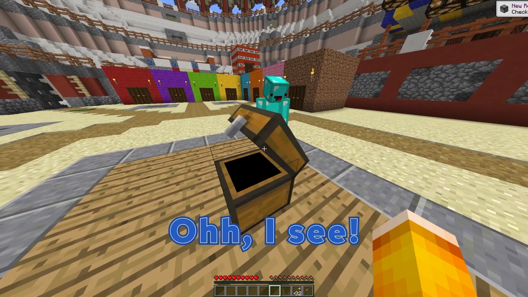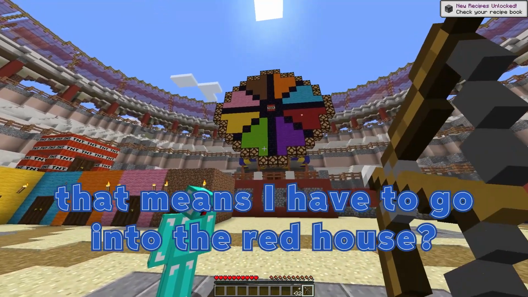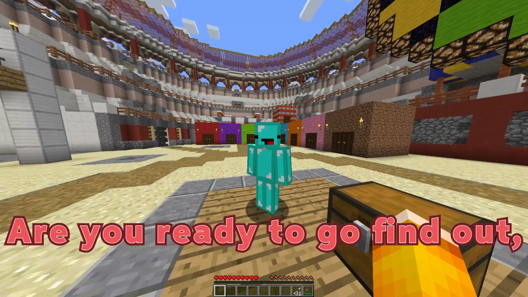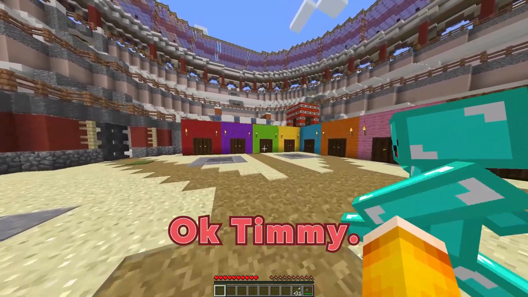Oh, I see. So my arrow landed on red. That means I have to go into the red house? I think so. And I'm gonna go for blue. Nice shot! Thanks! Are you ready to go find out what's in these houses? Yeah, mine first, mine first! Okay, Timmy.